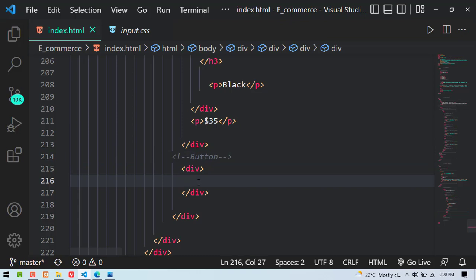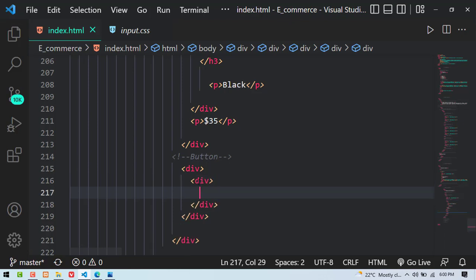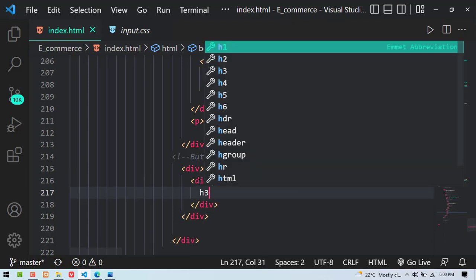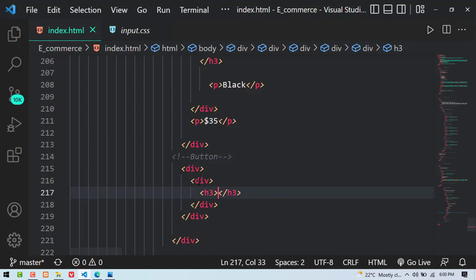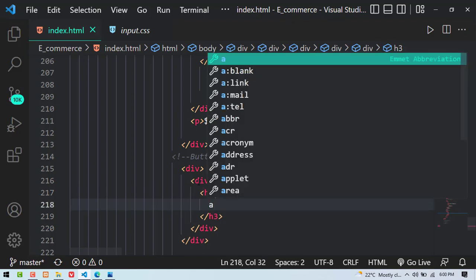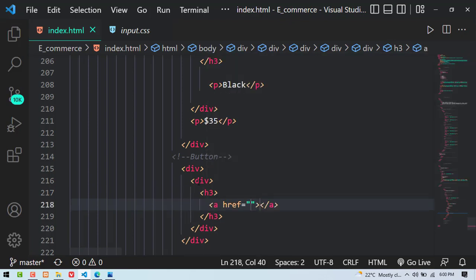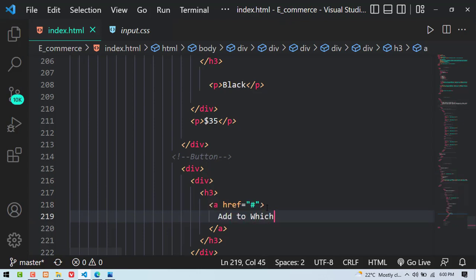And now inside this div we're going to have yet another div, and now we can have a h3 here, and this will be a link again. And so inside this link, this is where we are going to have some dummy text. So add to wish list, not wish list, like that.